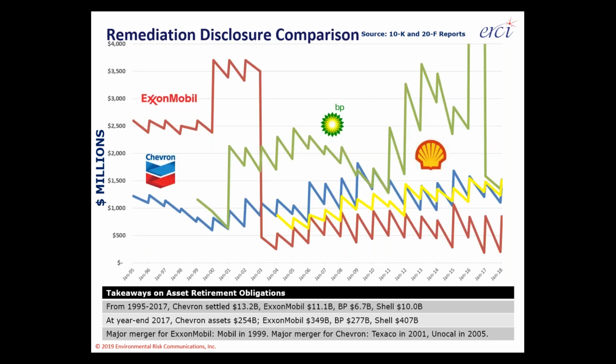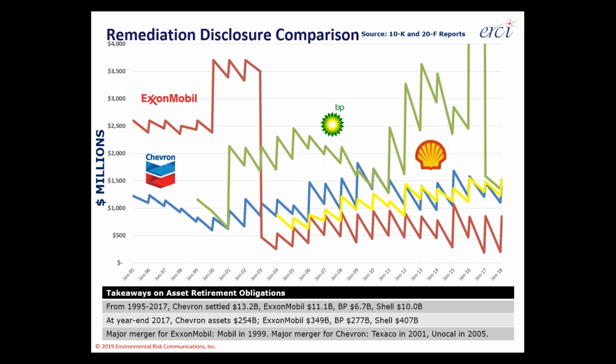For the remediation liabilities, the numbers are quite a bit smaller than the AROs on the previous slide, and you see the volatility moving around quite a bit. For Exxon, you can see the impact of the Exxon Valdez spill in the 1989 and later years. You can see the financial impact dropping due to an accounting policy change in 2003, and Exxon's liabilities have been the lowest in their peer group in that time span.